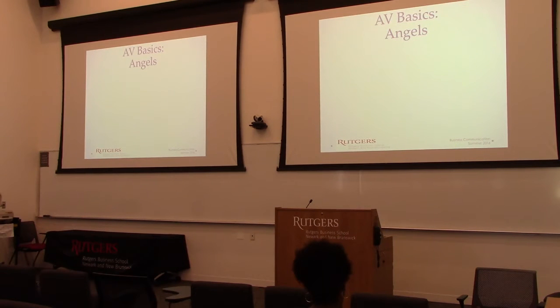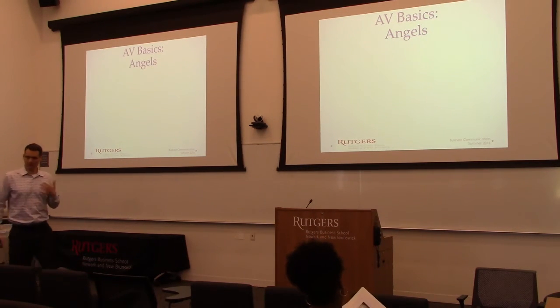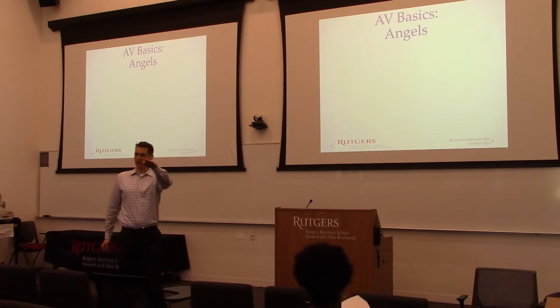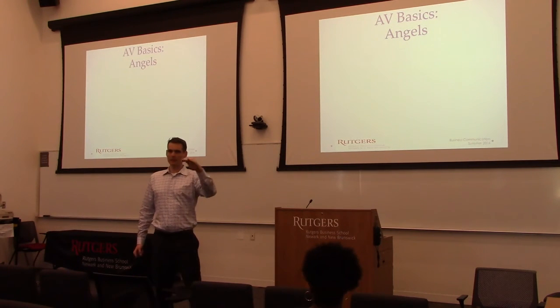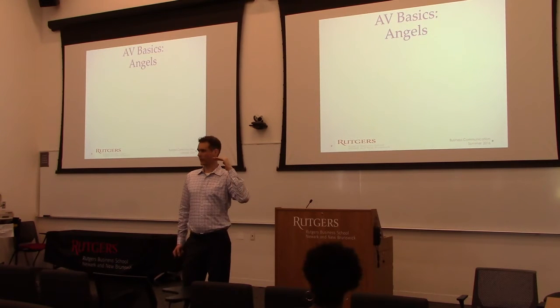Okay, so we've gone over some basics. We've gone over eye contact, we've gone over lighting. Now we're going to go over angles. What I mean by angles is how we want the camera in relationship to us. If you look at that camera that's recording this class right now, it's almost at eye level. And that's typically where we'll want it. We'll want the camera pointing at our eye level.